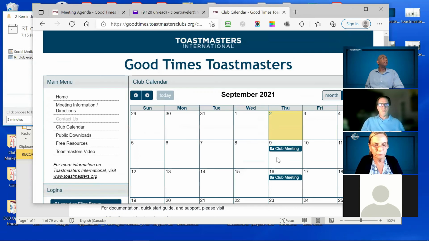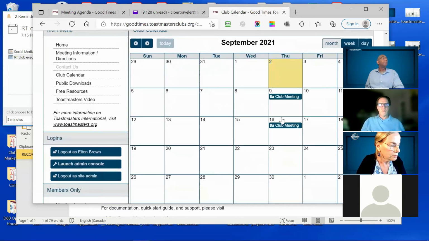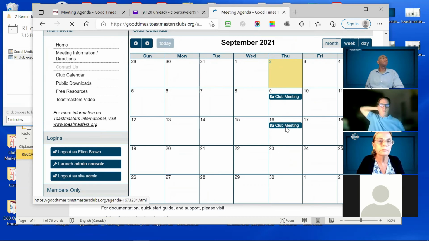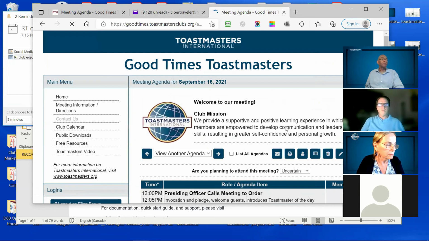And you can put in here, if you notice, for the 2 agendas that we created, it put them right back behind the other one. So if I wanted to see the club meeting for the 16th, it brings it right up, because it already knows that on that day you're going to have a meeting.